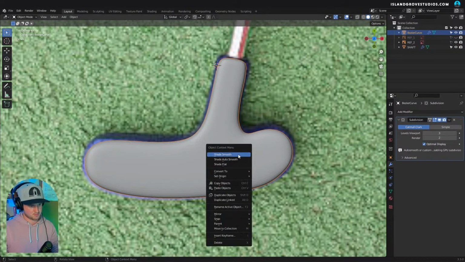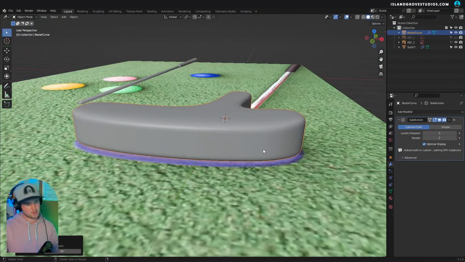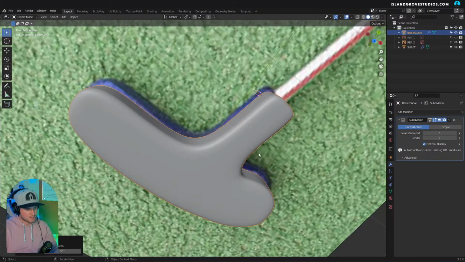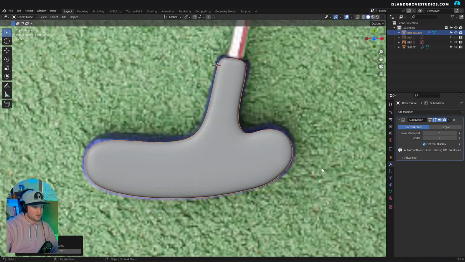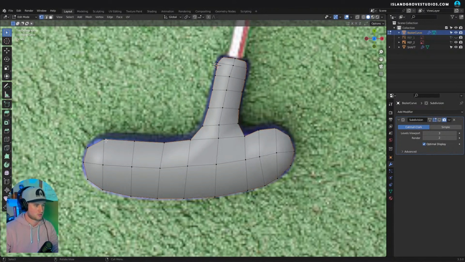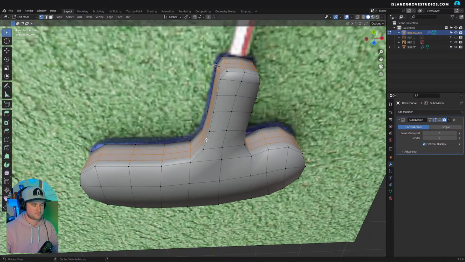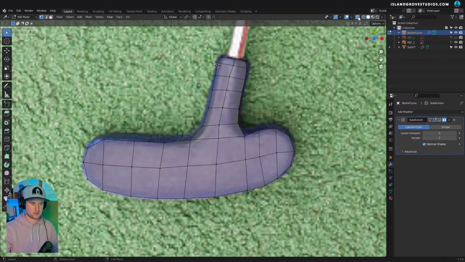And now it's kind of like a golf club head. Okay. It's a little bit, the shape is not sticking to it as much as it was. So what I can do is go through and just tweak the verts. But maybe I should do that. Well, I guess I could just do this.